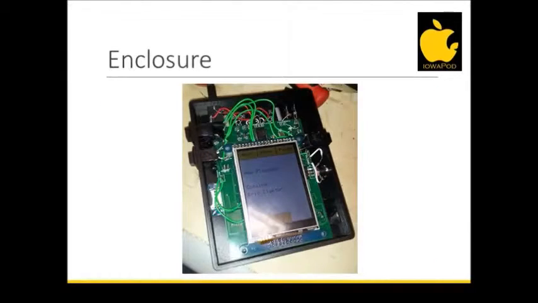Here's a picture of our Iowa pod with the lid removed. The enclosure was made with 3D printed ABS plastic measuring 4 inches wide by 5 inches long and 1 inch tall. Our custom PCB is mounted on standoffs in the enclosure with a battery below. You can see the decoder chip just above the screen, the SD card just below the volume buttons on the left over here, the power jack just below the screen lock button on the right, and the MOSFET level shifters between the decoder chip and the volume buttons.